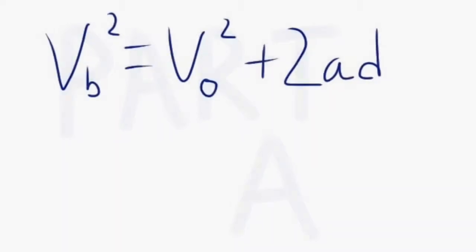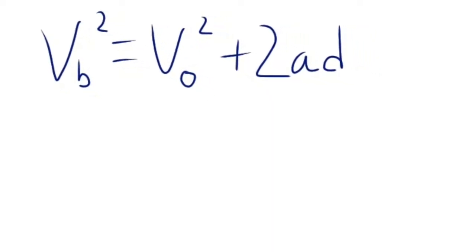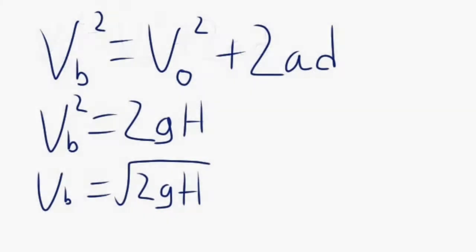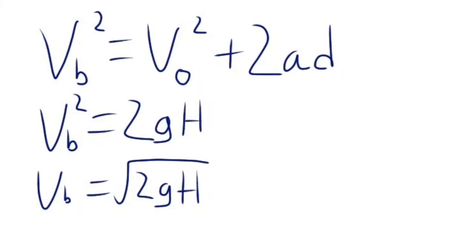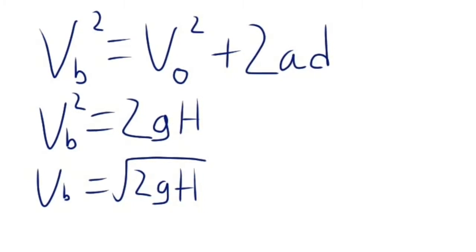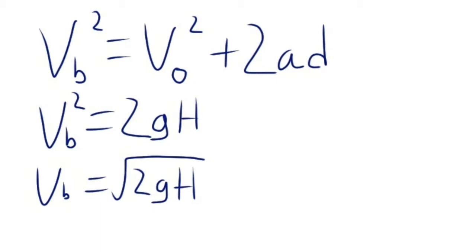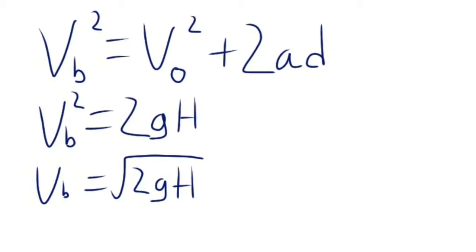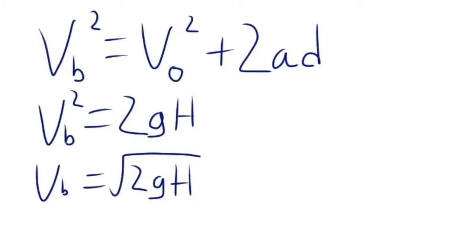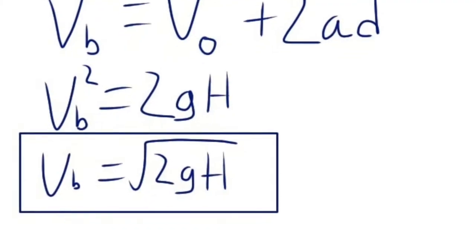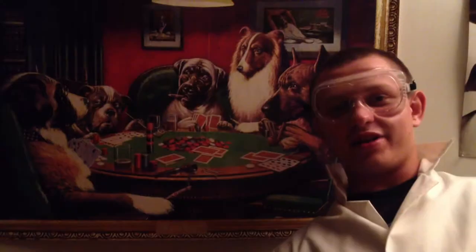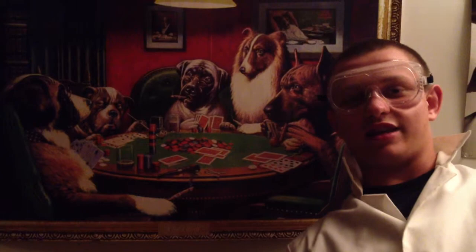To solve part A for v sub b, we're going to start with the equation v sub b squared is equal to the initial velocity squared plus 2ad. Since the balls were dropped from rest, v sub 0 is equal to 0, so we can get rid of that. Also, the acceleration is due to gravity, for that is the only force acting on the system. And since the distance was already given to us as h, we will include that instead of using d. Now, we are left with v sub b squared is equal to 2gh. Simply square root each side, and you'll finally get your answer of v sub b is equal to the square root of 2gh.